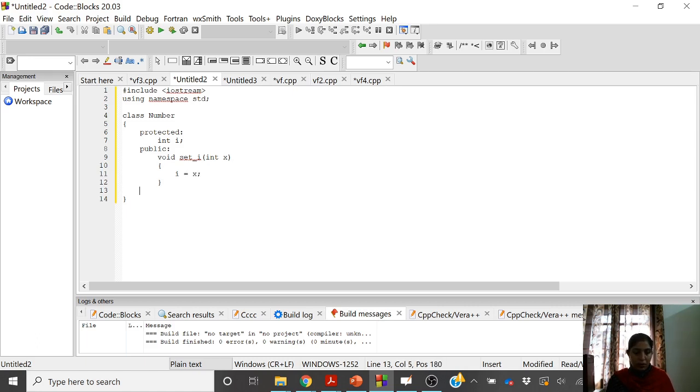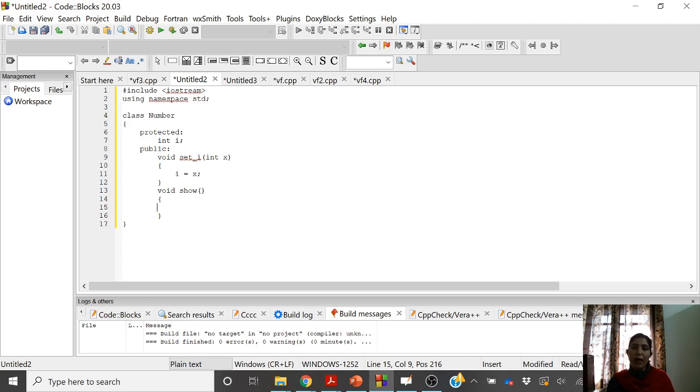Let's also have a function void show. And what we want in show, we want that depending upon the type of object, the show must show the value in hexadecimal or octal or decimal form.